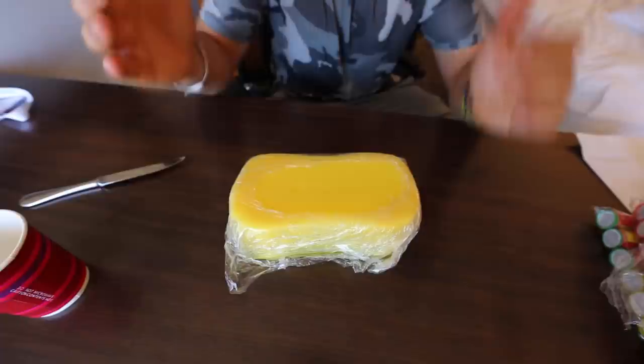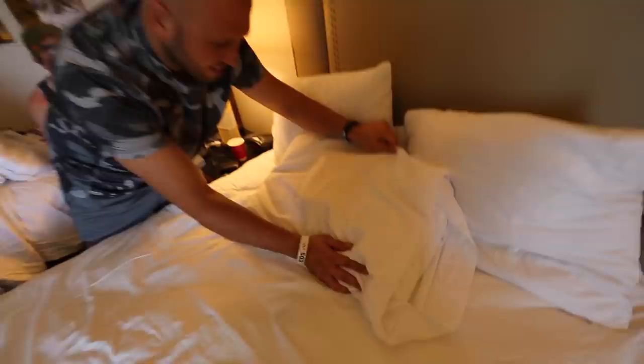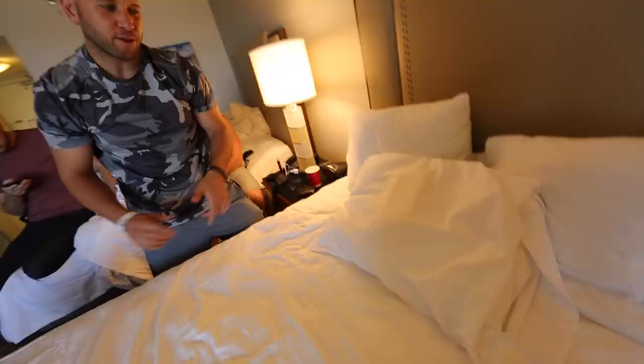Next step, take your sponge that's filled up with water. Make sure it's not leaking, and place it inside where a pillow goes. Set it up. Try and make it so it doesn't look like anything's there. And then hopefully when they come in, they're just going to lay their head down right on that pillow and get in for a surprise. Let's go for a demonstration, Melissa.